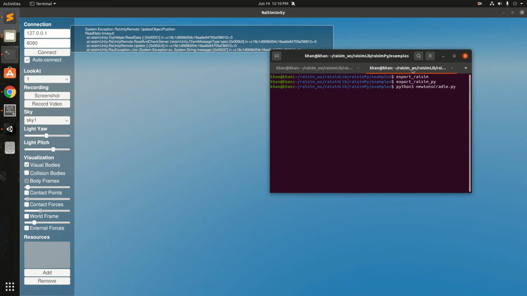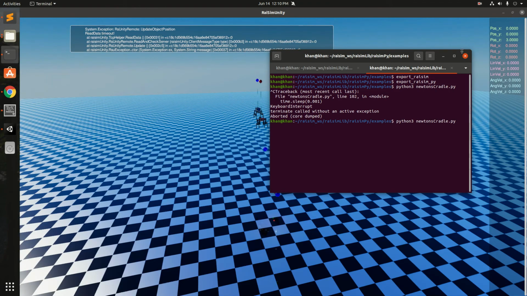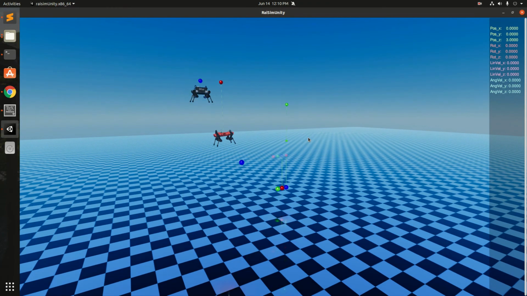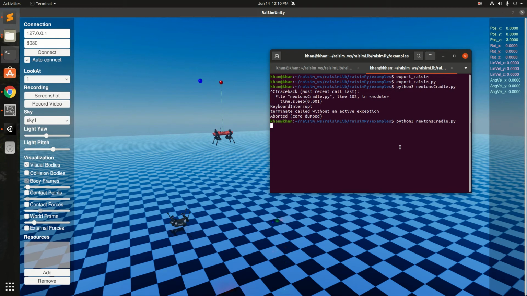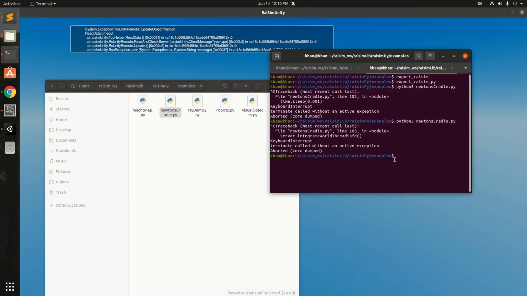So now this is killed, and now we run it again. Now you can see it is doing good. So this is great. Now let's run another robot, Ray demo.